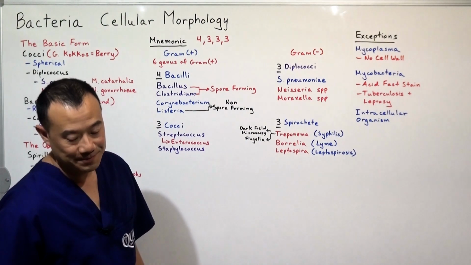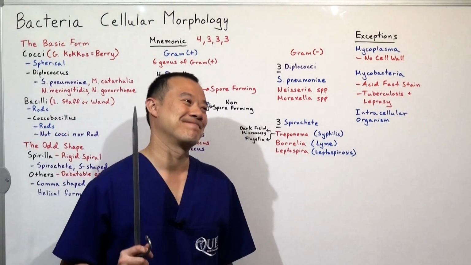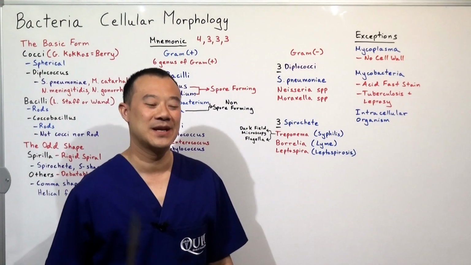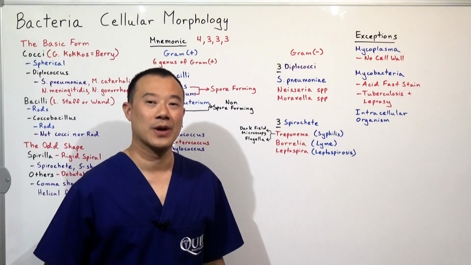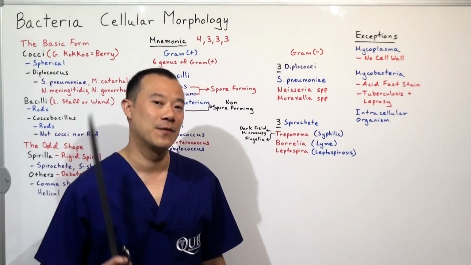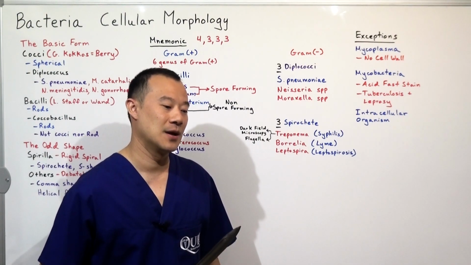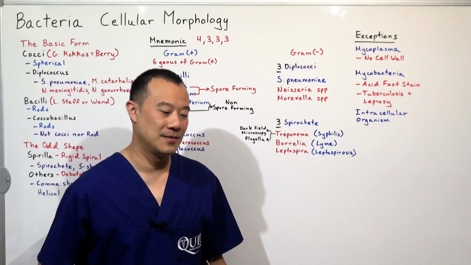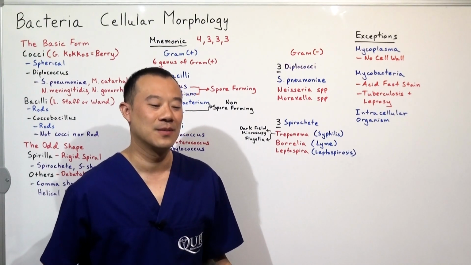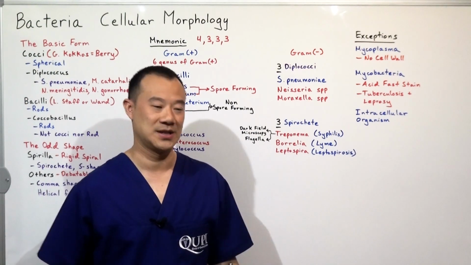All right, my last mnemonic was a failure. I tried to make it easy as 4, 3, 2, 1, but there's no way around it except 4, 3, 3, 3. And it's still kind of weird. I forced it, but by forcing it, it doesn't matter. The point of a mnemonic is to help you memorize something, okay?